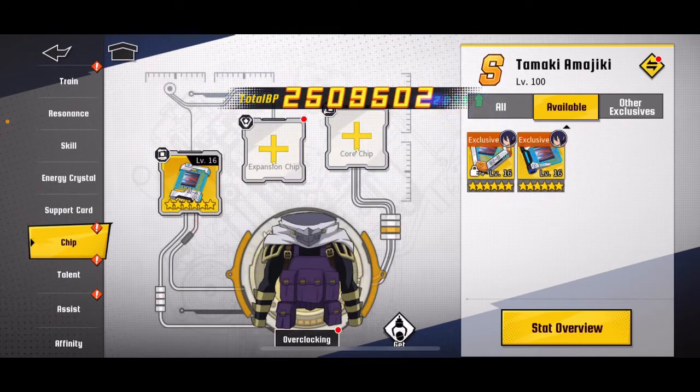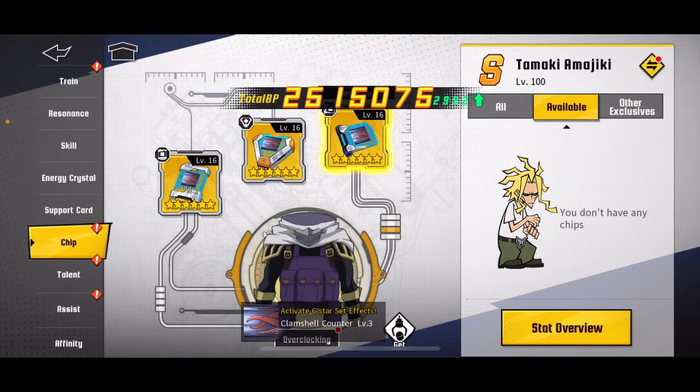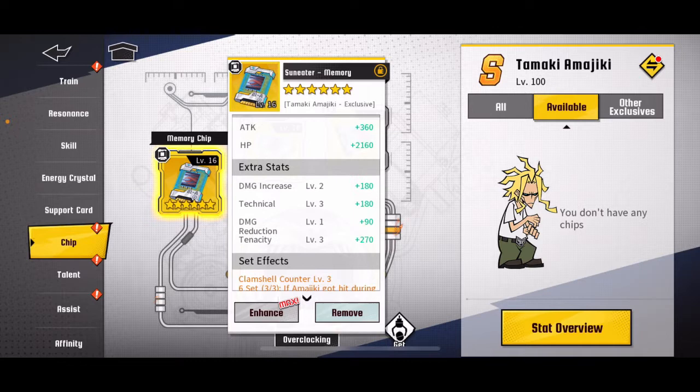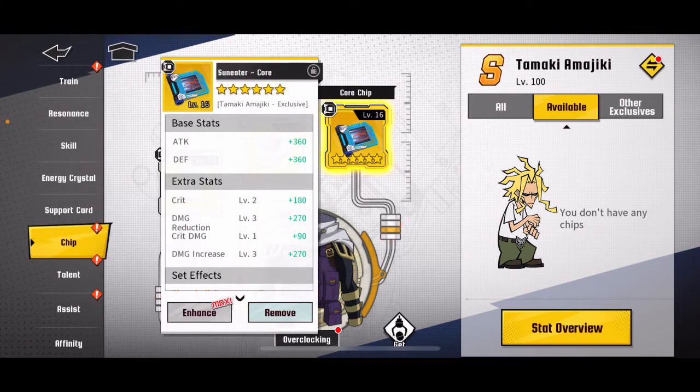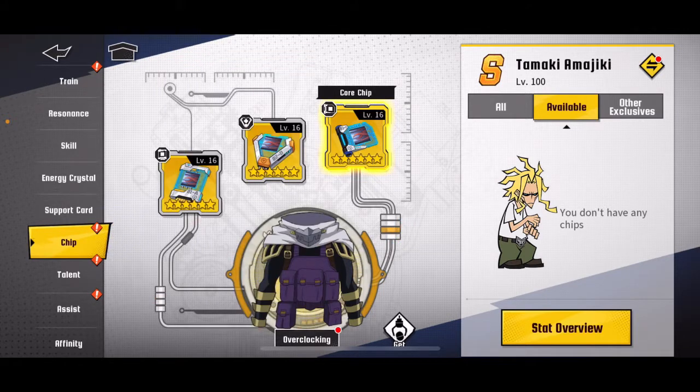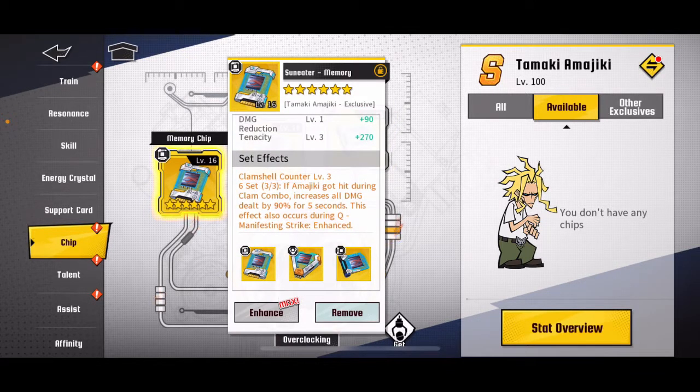I bought this at the Night Ops shop yesterday and fully leveled it up. The stats aren't great, but this one has some high tech. This one has tech, but mostly crit res, which I don't like. And this one doesn't even have tech on it. It's really high in damage reduction. But I spent, I think, 12 of the medals, and I didn't want to spend more until I knew I liked him. But he gets a bonus from this. If Amajiki got hit during clam combo, increases all damage dealt by 90% for 5 seconds. This effect also occurs during Q Manifesting Strike.